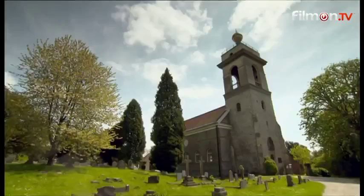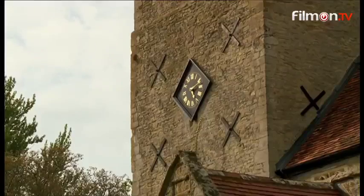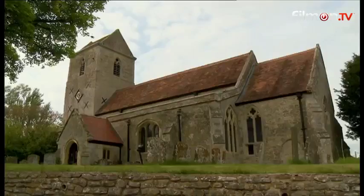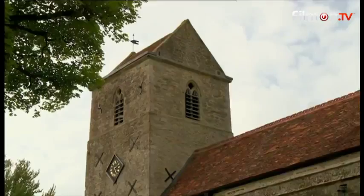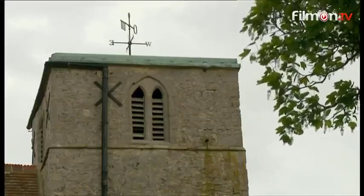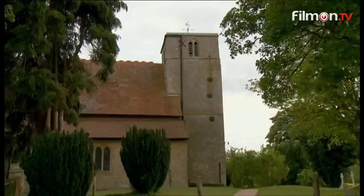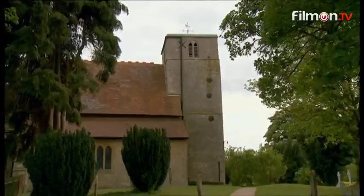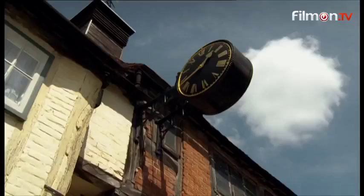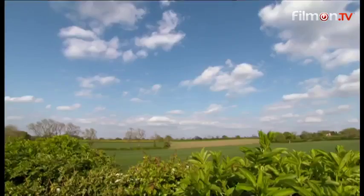But as well as these monuments to the wealthy elite, Buckinghamshire is replete with historic churches built to serve the village congregations. At Lillingston Lovell, St Mary's retains some early 13th century features, as does the Church of St Nicholas at nearby Lillingston Darrell, although this was largely restored in the 19th century after falling into disrepair. So if you're looking for a slice of classic English country life, packed with centuries-old villages and architectural gems, Buckinghamshire is certainly a county to head to.